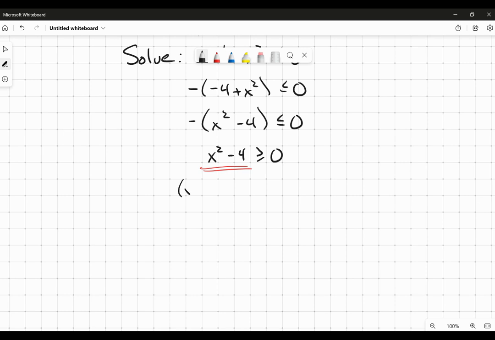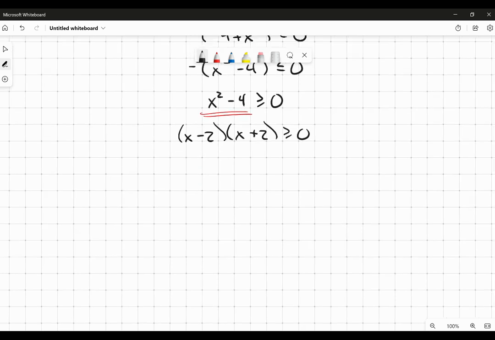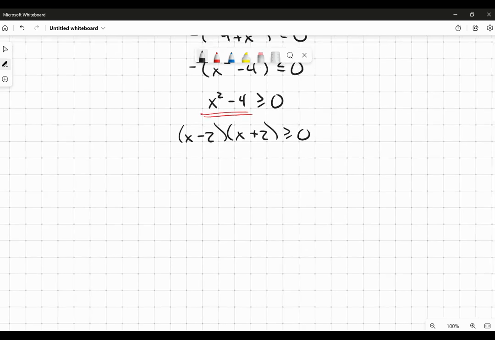I'm going to factor that. I'm going to get x minus 2 times x plus 2, because it's a difference of squares. And now I know that this parabola opens upward and I know that it's got x-intercepts here at negative 2 and positive 2. I know that the parabola is going to open up.